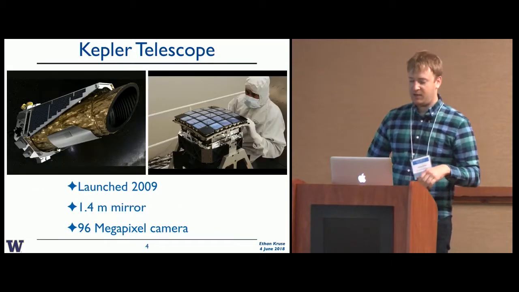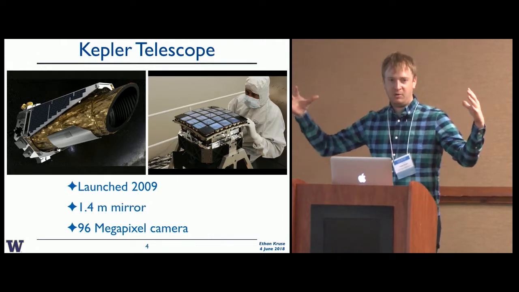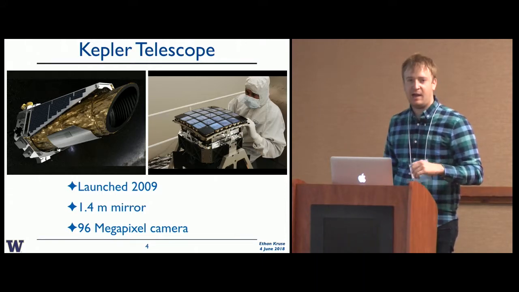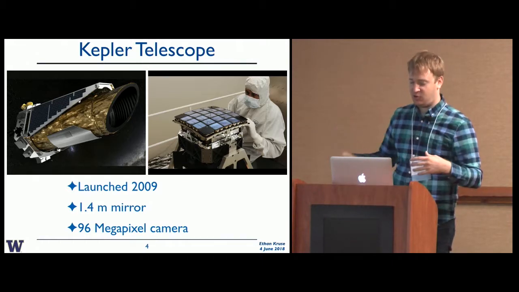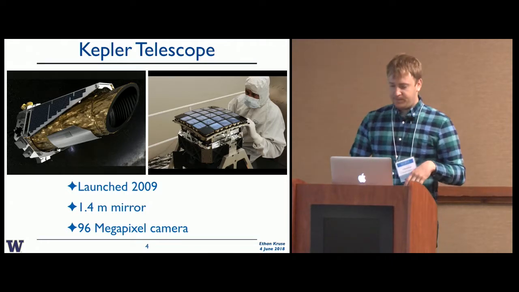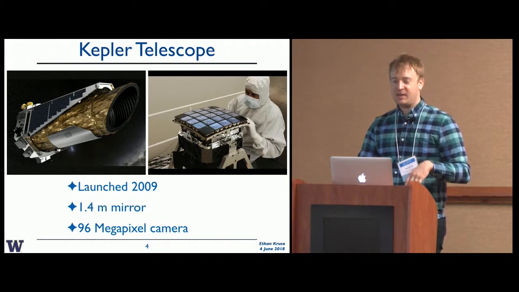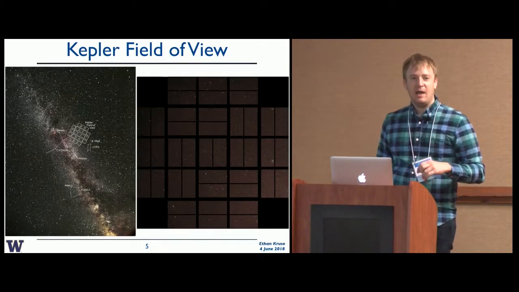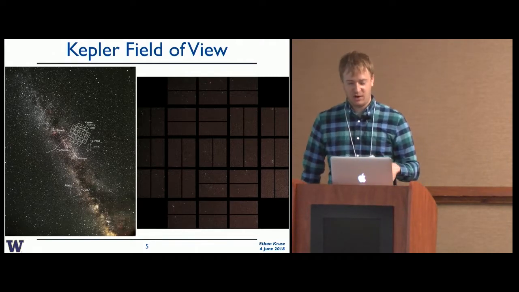And so that's what Kepler, the telescope, was designed to do. It was launched in 2009, and it had a 1.4 meter mirror, not too big for a telescope. And at the time, it had the largest camera ever launched into space at 96 megapixels, and a very, very massive instrument, as you can see with the person to scale there helping to build it. And so Kepler's job was just to look at 250,000 stars, the same stars over and over for 4 years, and just measure their brightness every 30 minutes, and wait for these dips in brightness to occur that indicate that a planet is there that is transiting.